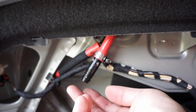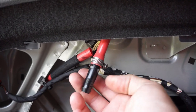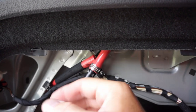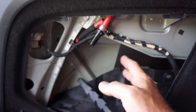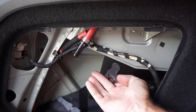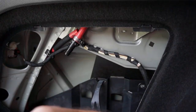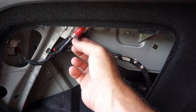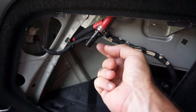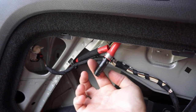Since I don't want to have to deal with this in the future, at least not taking apart the entire interior of the car, I'm creating these couplings. Just inside of this, on the left hand side of the vehicle behind where the jack usually goes, you can take this panel off and get to this really easily. So I'm putting this coupling in here. This is just a half, and that way in the future I can take it apart.